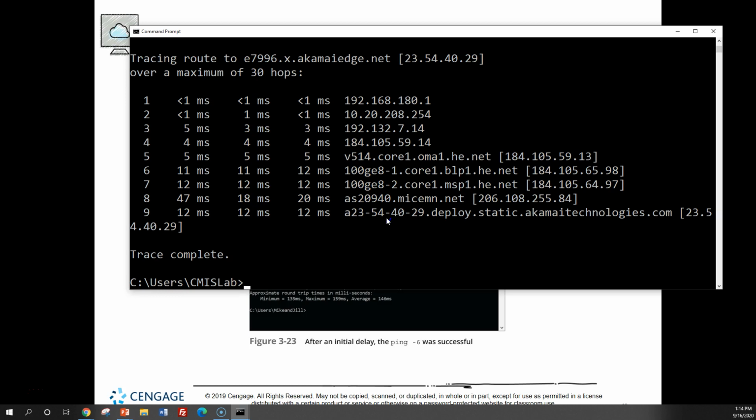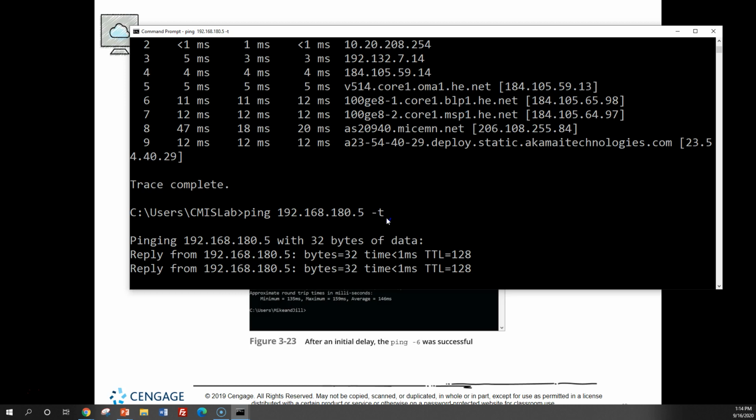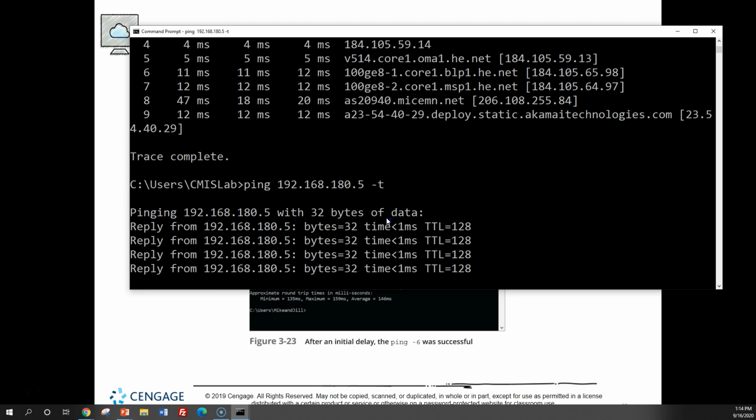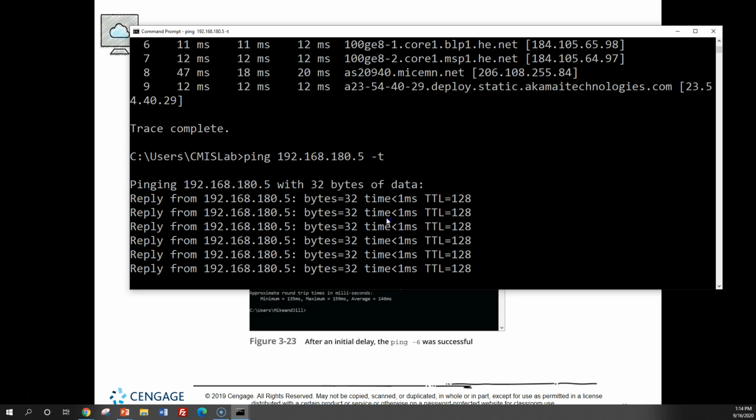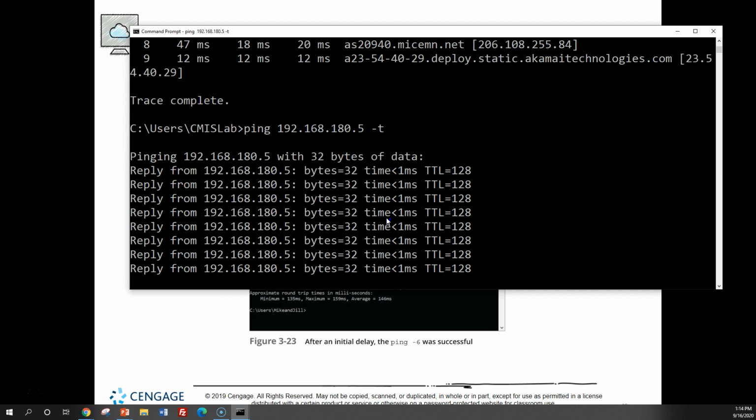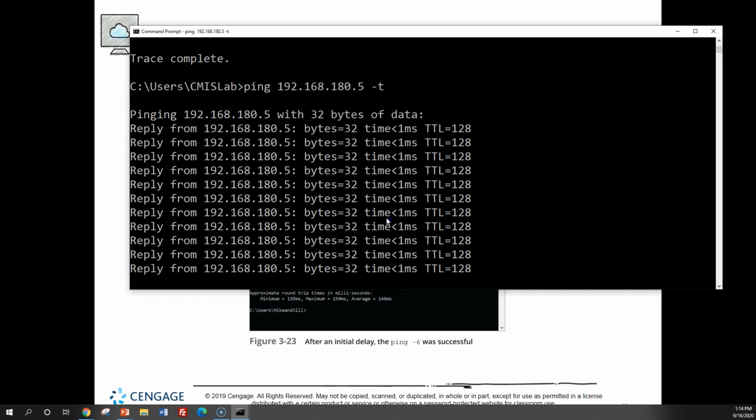So we can use the ping. The ping has some advantages. One of the things we can do with the ping, I think my connection to my server is a little flaky. And I want to prove that. And so I'm going to go back to ping. And I'm going to add another command. I'm going to put a -t at the end of it. And when I hit -t, notice what it does. Normally it would stop at 4 packets. -t says that you're going to continue to send pings to that server forever.